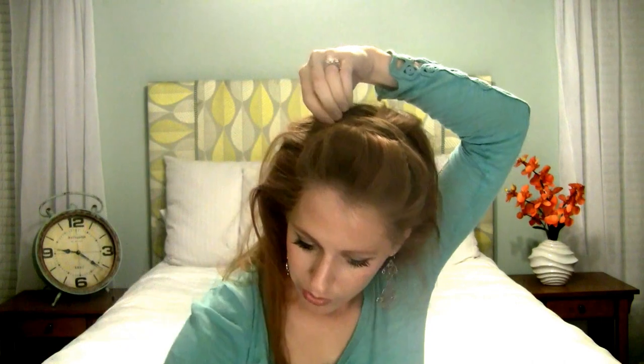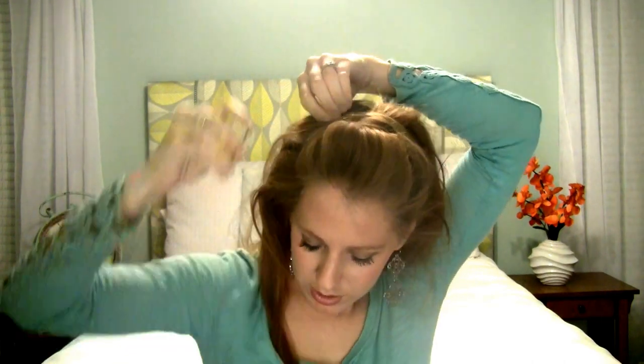I'm going to grab a little bit more of the hair near the ears now that we've covered that bobby pin. Grab a little hair down here and pull that all the way across. You want to alternate sides — so I just did that side. Starting over here, going all the way across and then putting that down. I'm just going to keep going, alternating sides, one right after the other.